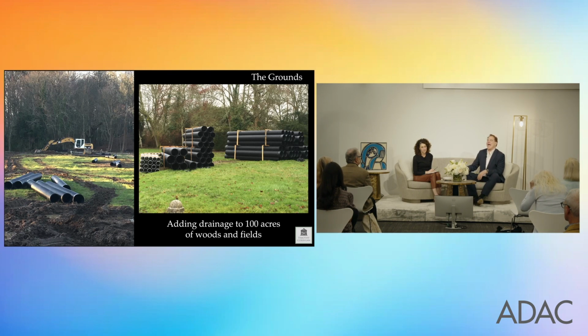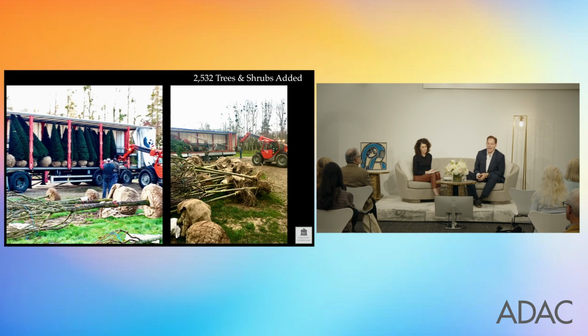And the garden had, when I bought it, incredible boxwood topiary. But you may have heard that in France, there's a boxwood blight. So boxwood's basically been wiped out over all of France. Versailles no longer has any boxwood. All the great chateaus have lost all their boxwood. And I unfortunately lost mine after I bought it as well. So that meant I had to put in over 2,500 new trees and shrubs throughout all the gardens. So it was a major undertaking.